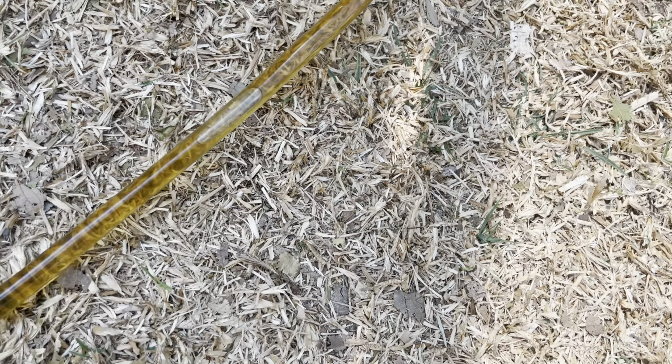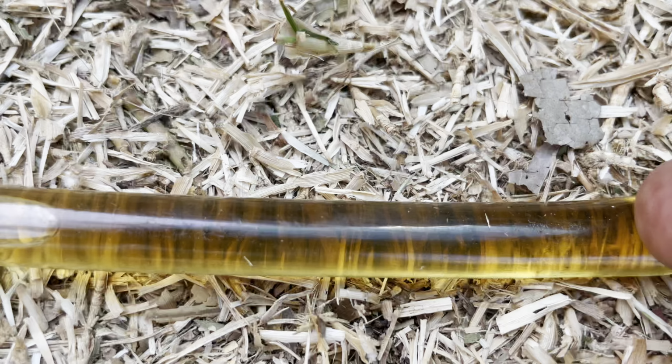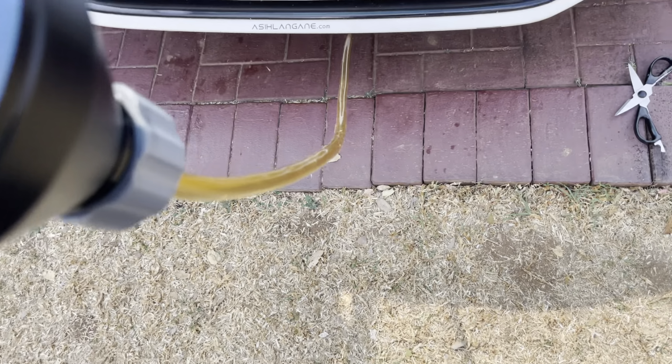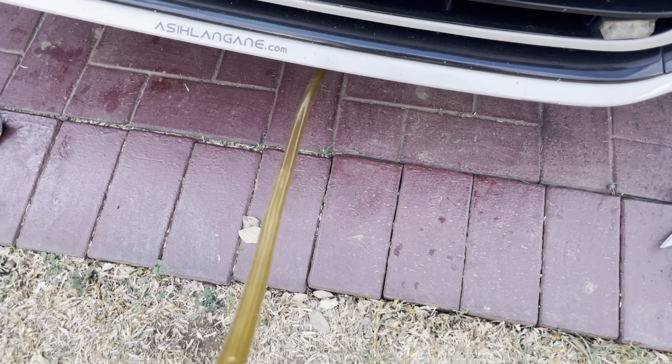There's a bubble there. And all of the bubbles out. All of the bubbles out, yes. There we go again. I guess the bubble does show me that the oil is going in.